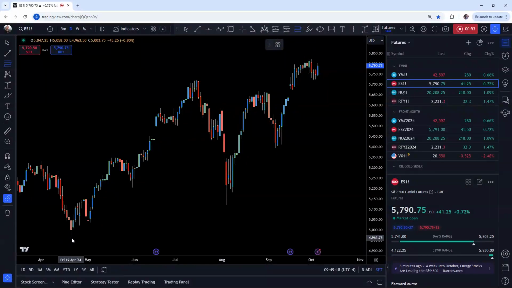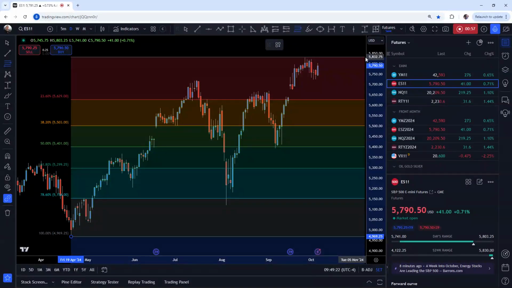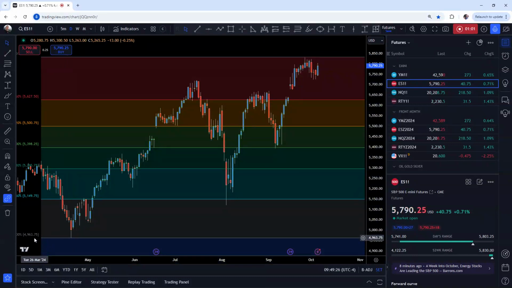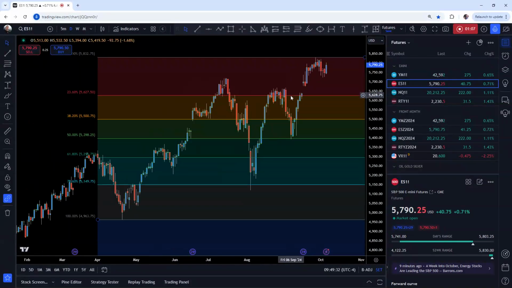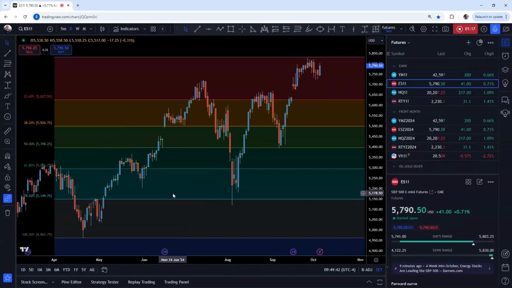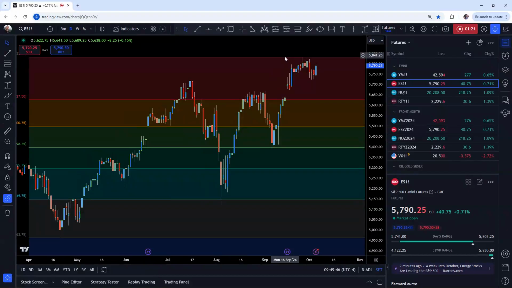It's actually like this. You start from the bottom and you draw to the top. Take the market low for the year as the move I'm measuring, and take the market high for the year and draw from the bottom to the top, and then all your levels will be correct. The 23%, 38%, 50%, 61, 78, and 100. All right. So with that being said, that's how you correctly draw on your Fibonacci.